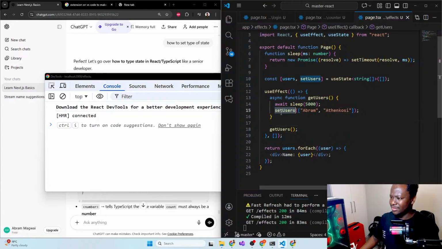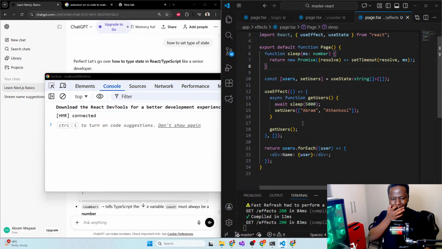So if this one sets users, wait, getUsers gets triggered by this one here, and I'm wrong. What's supposed to set users? Why is it doing this?